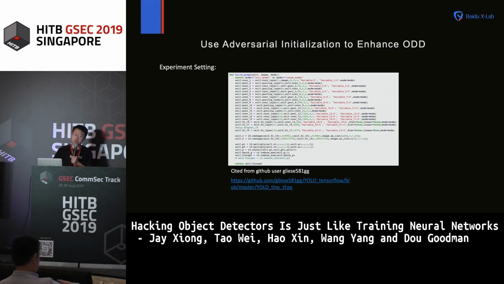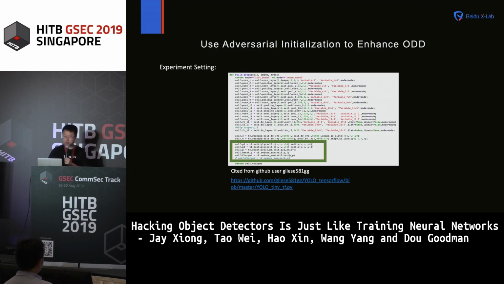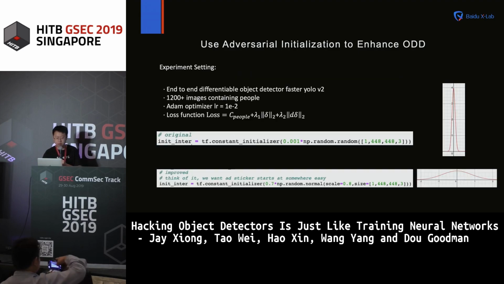So we did such an experiment. We take the YOLO V2 model, Faster YOLO V2, and change its output. We only take the target people out, which is YT here. We use, of course, the end-to-end differentiable object detector, and we adopt 1,200 images containing our attack target people, and use the Adam optimizer and the loss function.